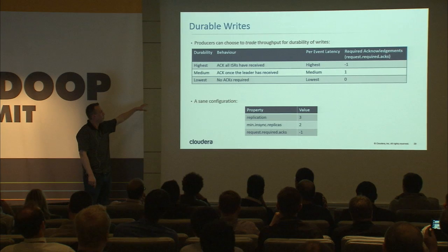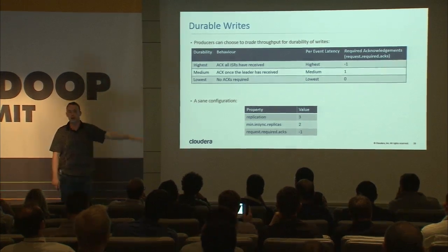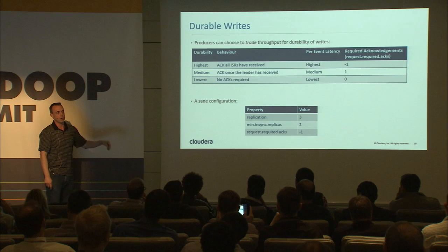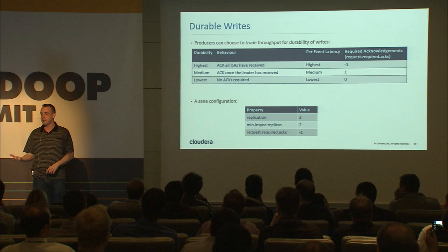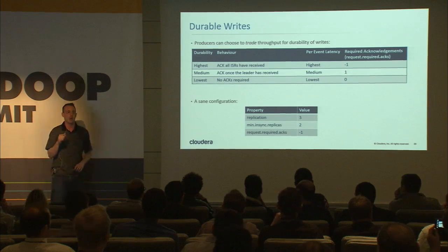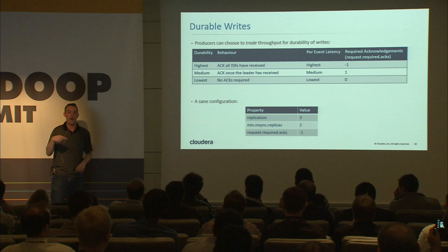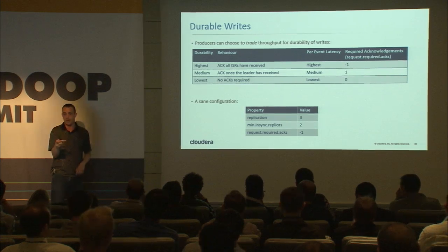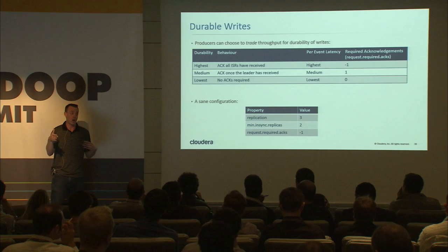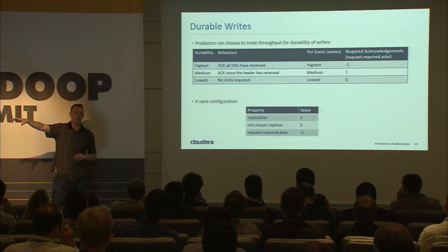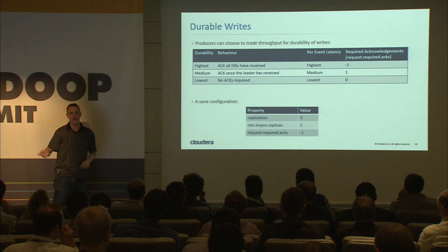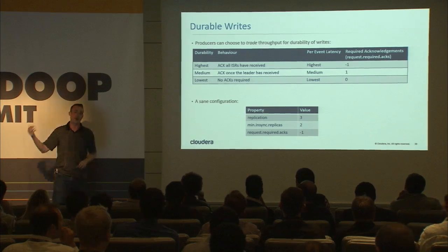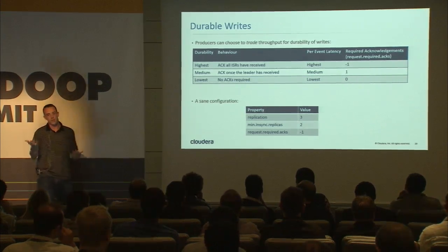But there is a scenario where you may do the medium. If you think back to the diagram, for the source system, we may set acks to 1, which is where basically only the leader acknowledges that it got a message. The reason we may do that is because that source system is waiting to get a response back for a particular transaction ID. We may just send it, knowing that we have to respond back in 500 milliseconds, and we don't care about waiting for the other 3 replicas to get that transaction. All we care about is the final transaction after it's been enriched and after we have the actual score. So there are some trade-offs that you could make.